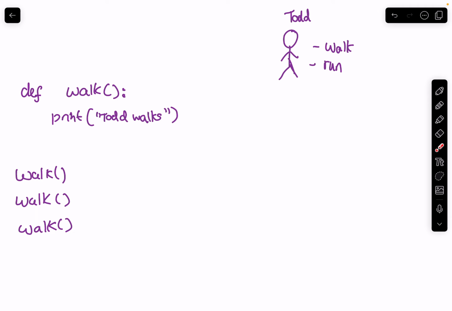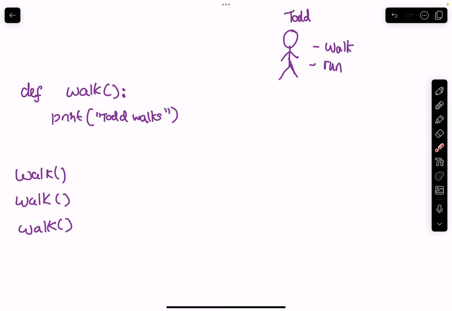It's going to come back to where the function's been defined and execute the code inside of that function. So me calling this 3 times is essentially going to call this function 3 times. That's the benefit of functions: we write the code once, and then we can refer to it multiple times.